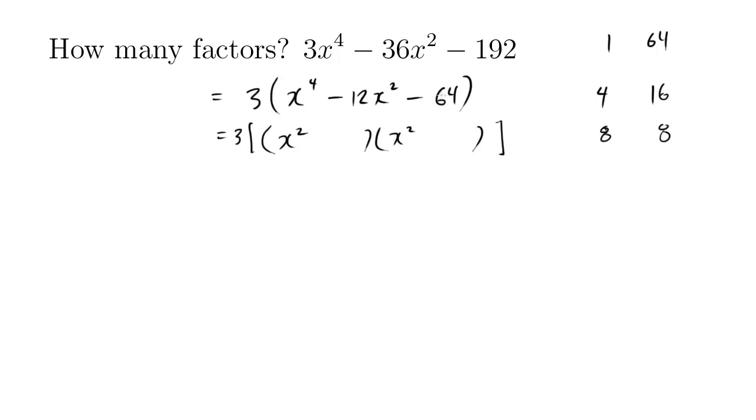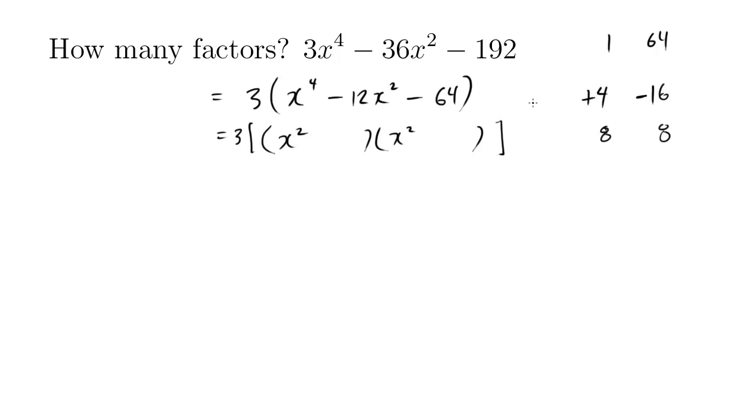8 times 8 is 64, but when I look at the numbers 8 and 8, they don't quite make 12. It's a bit too big. So I went backwards a bit, and 4, and I used my calculator. 64 divided by 4 is 16. And the numbers 4 and 16 look pretty good. Somehow they feel like 12 to me. To get negative 12, negative is stronger, so I put the negative sign here with a bigger number.